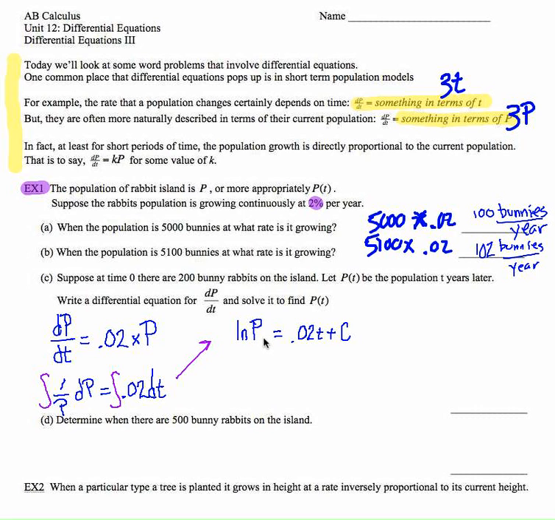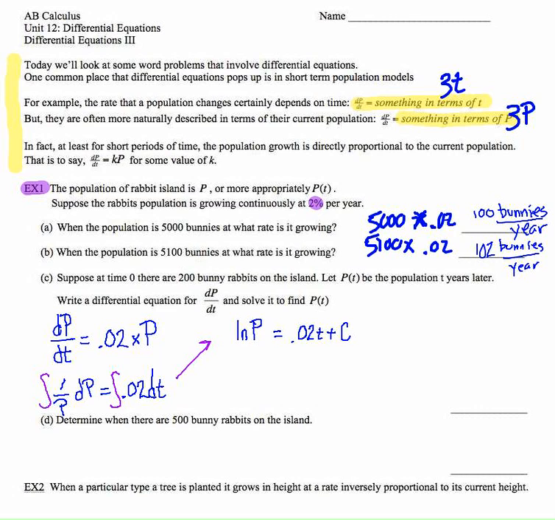And again, notice that when you take the integral here, since this is an indefinite integral, we should end up with a plus c over here. The plus c that was over here ends up over on this side. And then the last thing to note is that this is the natural log of the absolute value of p, but I'm not going to bother putting the absolute value of p because I know that p will always be positive. There is some scenario one could imagine where p would be negative, but that's not in any kind of world that I know of.